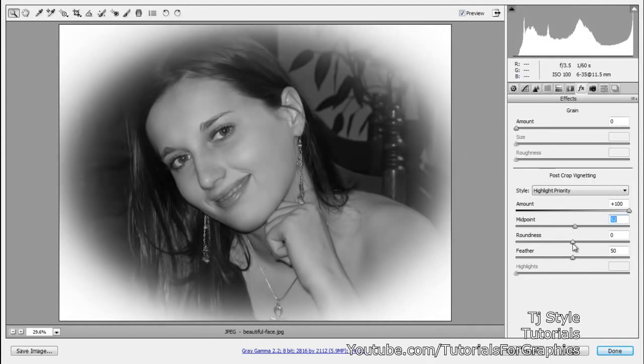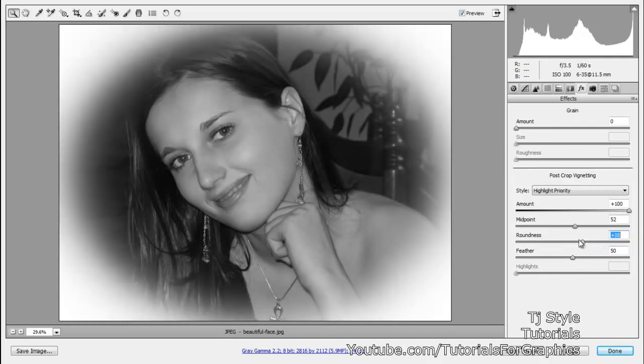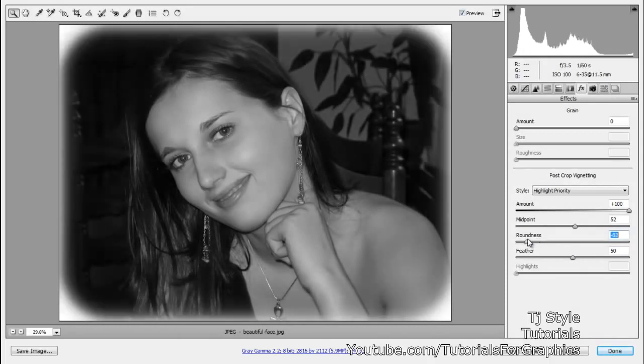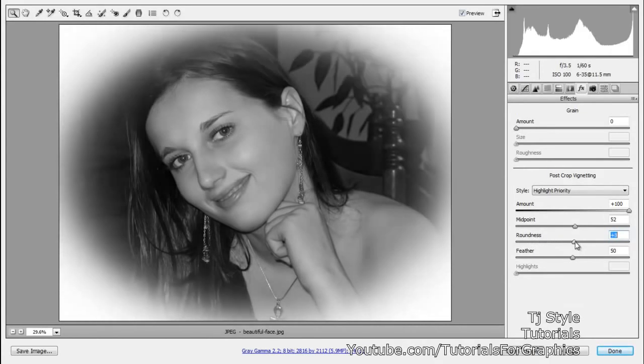We have the roundness, like if you want to create a more perfect circle kind of vignette, or something like a long shot, you can slide the slider all the way to the right. Or if you want to create something like a rectangle kind of vignette, you can take it to the left, and you can see I'm getting a really nice border kind of effect. So it's pretty good, I would say. Just do a double click to get it in the middle as it was.